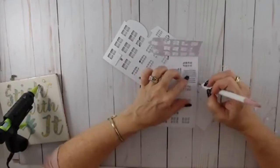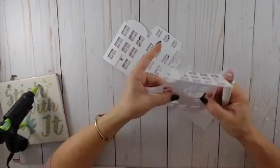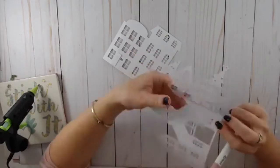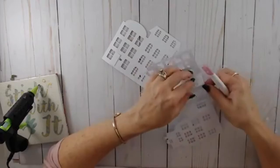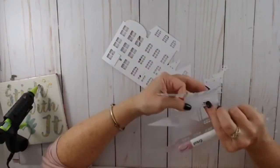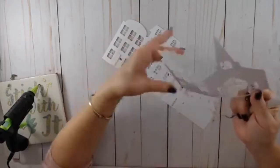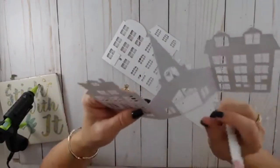Let's see if I can. For this file, some of the files that people make, the score lines don't come through as score lines, so they just do dashed cuts, which don't work as well as the scoring tool. So if you see the project from someone else or you see it in Design Space in the images, you might want to pick the image just because of that. But look at that detail. Can you guys see the little, it's crazy. The detail on that.